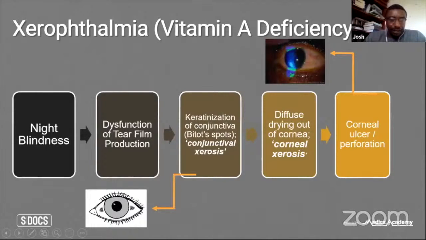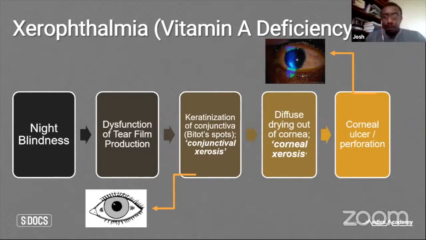And this is the progression, the pathology of xerophthalmia. It does actually start with night blindness, the thing that your parents were telling you to eat your carrots for. But then it's actually a spectrum of disease, and it does start to get more and more serious. After the night blindness comes a dysfunction of tear film production. Once you've started to affect tear film production, you're going to start seeing effects on the conjunctiva and the cornea, which need that tear film to have normal function. You might get keratinization of the conjunctiva, known as Bitot's spots, or conjunctival xerosis, which this image is showing here. It's in the equator of the eye, so those are Bitot's spots.